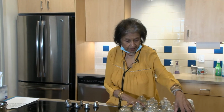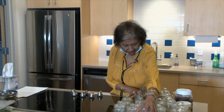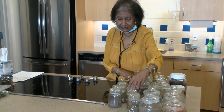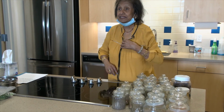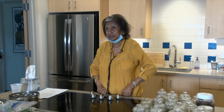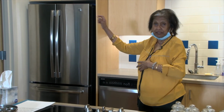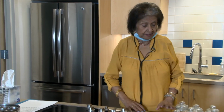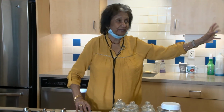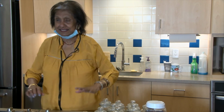So I have this in my kitchen. These are inside my closet because I have no space. I have sort of a galley kitchen, and now I think I am lucky. I tell my daughter I don't have a big kitchen, because then I would have to walk to that place and bring this. Now I stand here and reach out. All these bottles are on the door, so I just open it and take one by one and start cooking.